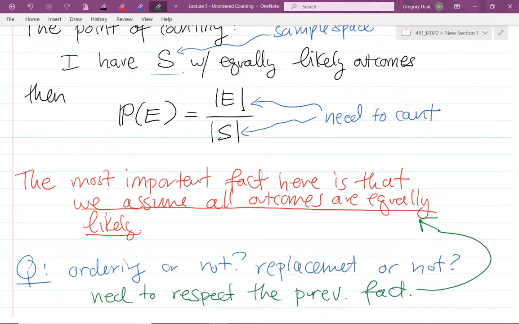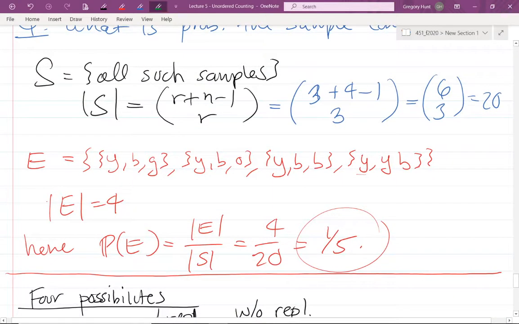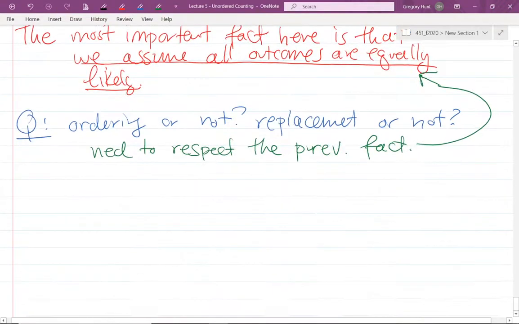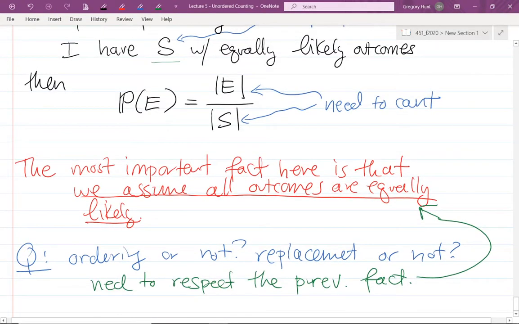And so when you're thinking about, okay, which one of these is the correct way to do it? Should I do it with replacement or without replacement? Well, which one of those gives you a sample space with equally likely outcomes? Should I do it with ordering or should I not do it with ordering? Well, which one of those gives you a sample space with equally likely outcomes? Sometimes it doesn't matter the choice, but sometimes you will get very different answers. And as we saw in these two examples, you either get 1/5 or you get 1/2, depending exactly on what you're assuming the sample space is with equally likely outcomes.